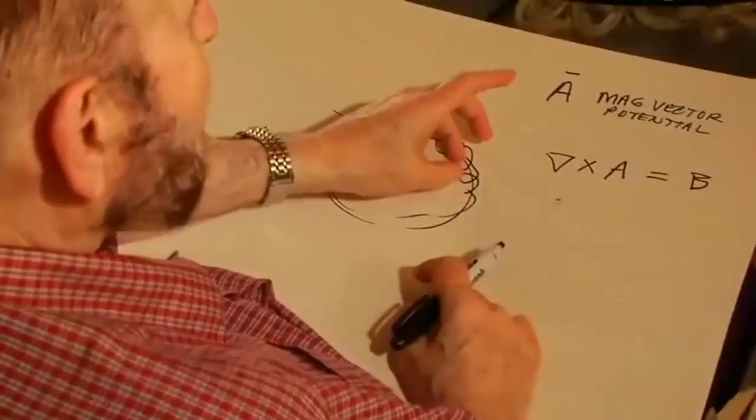And normally it hides the other component. It covers it to where we don't see the other component. The other component is one that doesn't have a curl. It's moving straight, so the curl of it is zero. But it's still a real potential. If you take this toroidal coil, first of all, we had to pay to get that B field trapped.